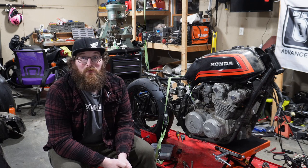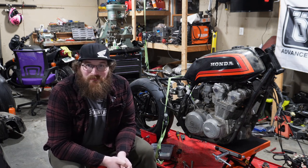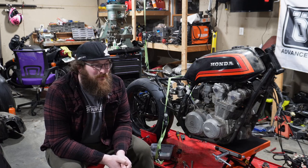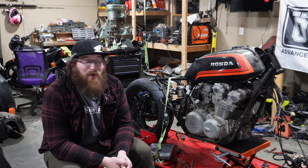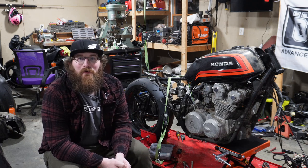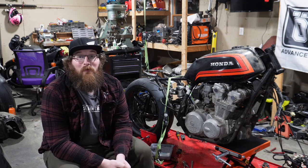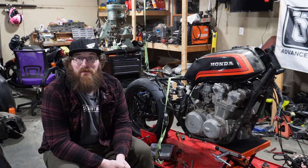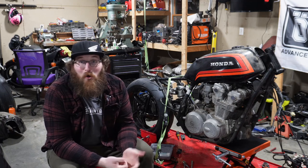I'll snap in a couple of pictures of my tires — the Q3s are going to have 2,500 to 3,000 miles on them and the Q5Ss are going to have over 2,000 to 2,500 on them — so you can see the wear patterns. The only issues I really had with the Q3s was the side siping; I would get down to the wear bars on the side siping before the centers wore out. Anyway, this is the first one of what I'm going to be calling 'shop talks' — just a sit-down talk and review. I'm going to be putting out more of these as interesting stuff comes out.